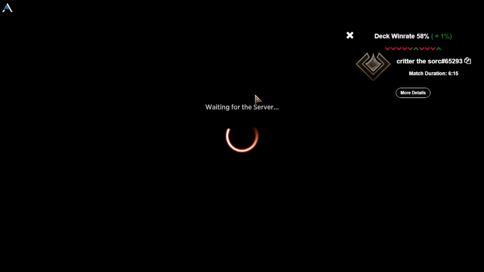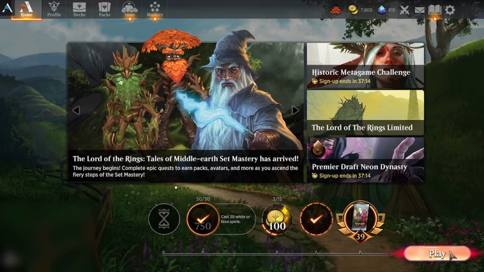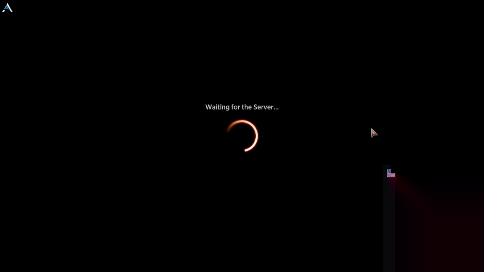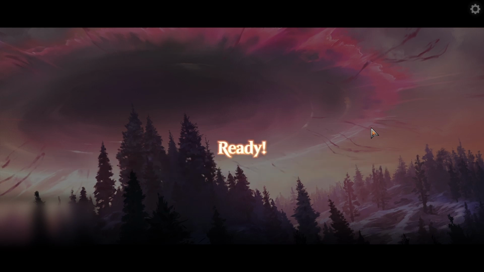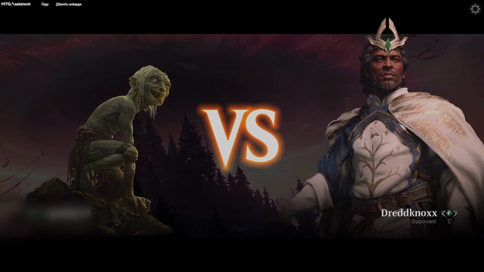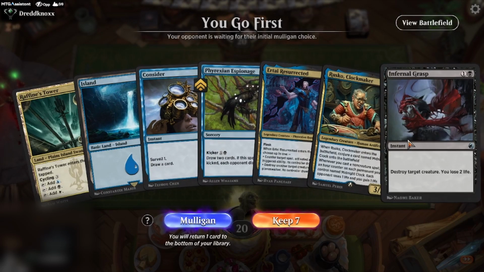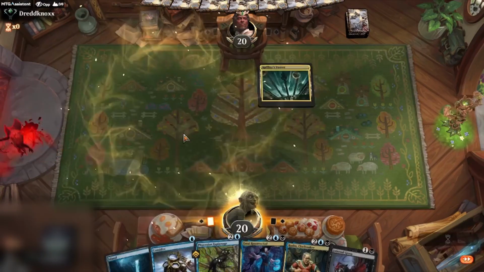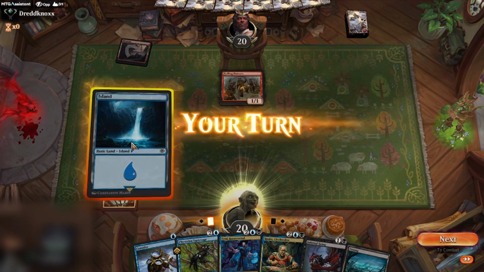Okay, let's see if we can get one more of these going. Let's see if we can get one more absolutely degenerate win going here. Let's see what we got. Okay. I have all the colors I need. I really don't like keeping a 2-land hand. I really don't. But I have some card draw. Ooh, against Mono Red.